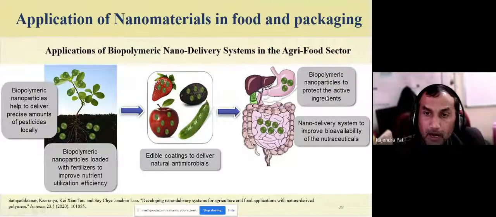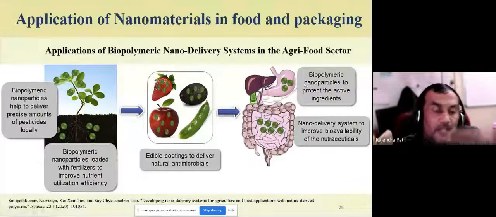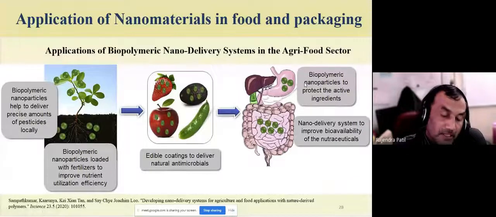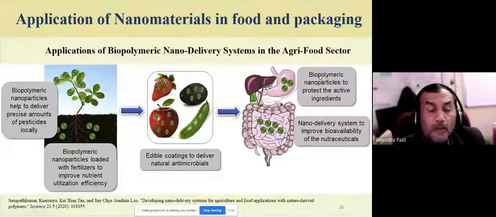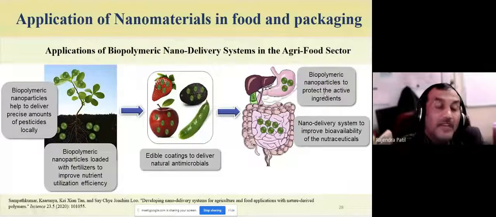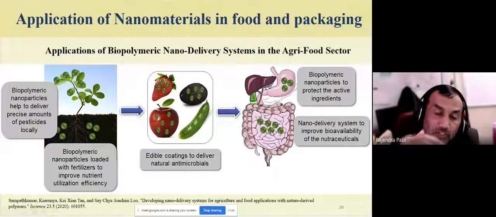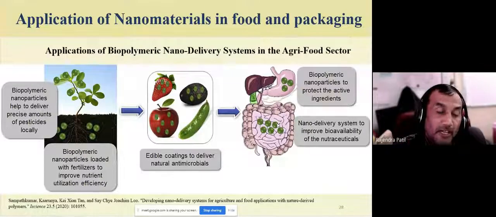In fact, when we eat food, the food goes through the stomach, small intestine, and large intestine. The small intestine has acidic conditions, and some of the nutritional quality, some of the vitamins, are destroyed in the acidic condition of the small intestine. So these days, some of the food which has a therapeutic importance is delivered as a nano coating, so that in the small intestine they are prevented from getting degraded by the gastric actions of the small intestine. And in this way, when they move from the small intestine to the large intestine, they can be easily absorbed.